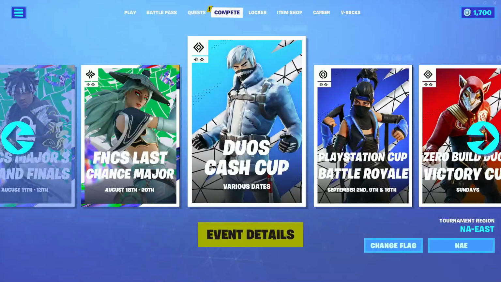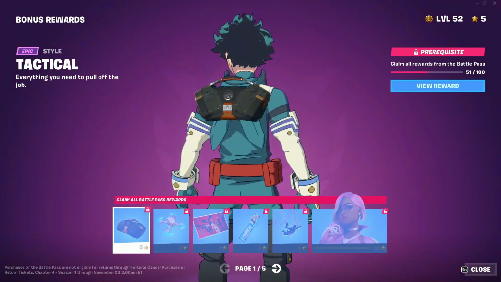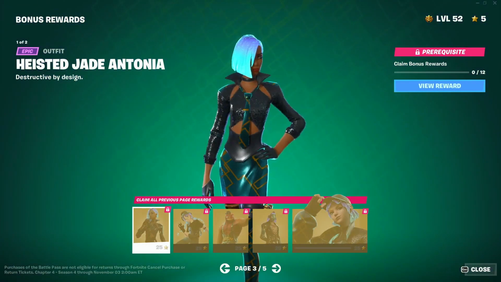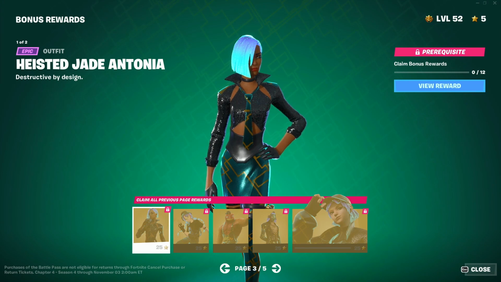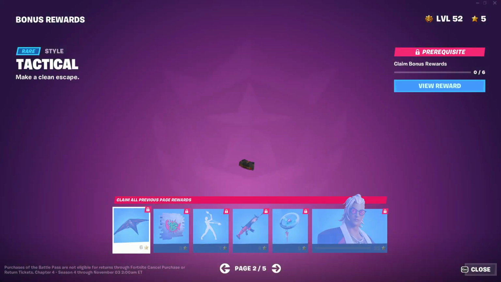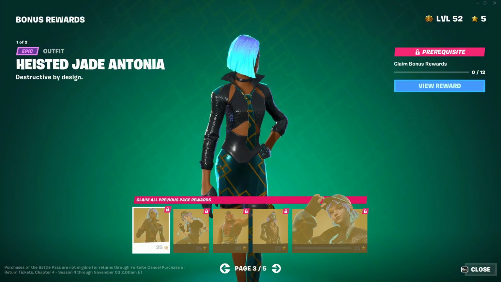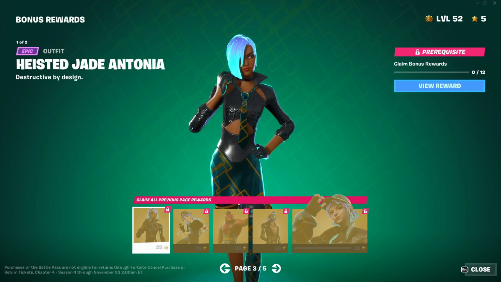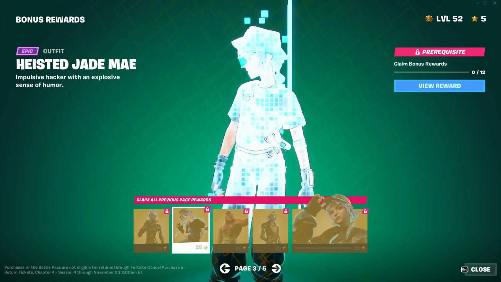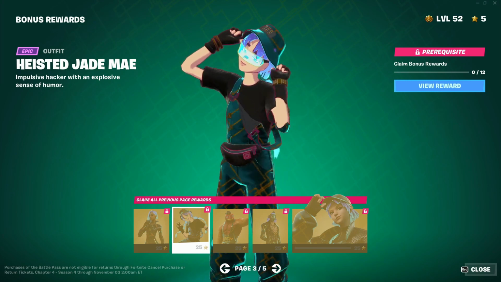Now that we're here. Where's the battle pass? Here it is. So, bonus rewards. And let's go ahead and skip. So, we have Heisted Jade Antonia, in a special style, which is a really cool block type, blue and yellow, with yellow outlines.